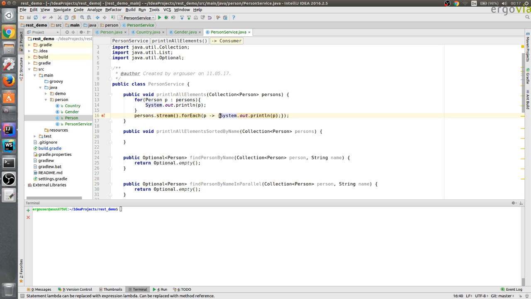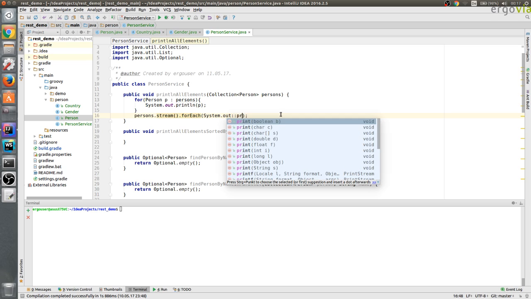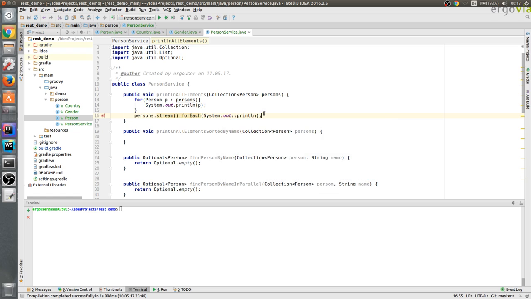The block curly braces we only need if we need more than one expression in our lambda. But in our lambda we just need to print out the thing here. So it's just a single statement, and therefore we don't need a block. So we can remove the parentheses and the semicolon. And we can even provide this with just a method reference. So we can say System.out::println, and this is exactly the same as before.